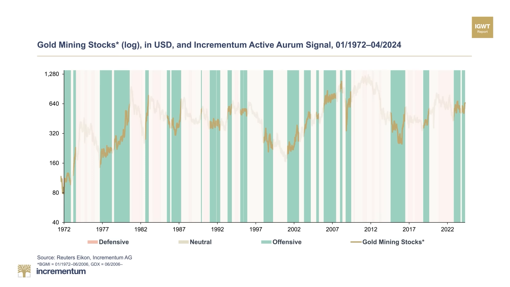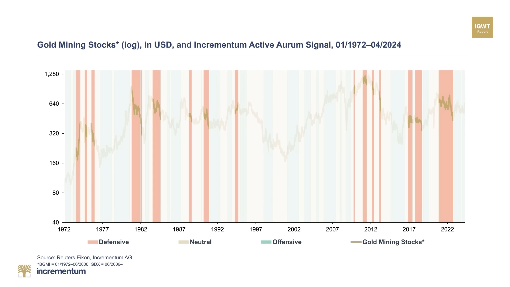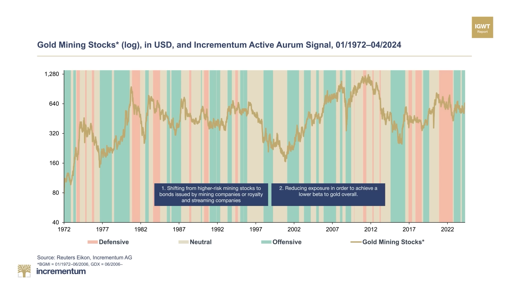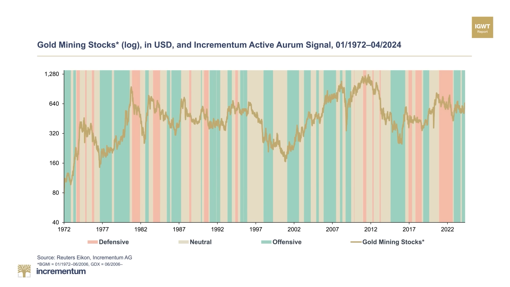The signal examines when it is advisable to acquire performance gold in the form of mining stocks in order to increase the gold beta. It also determines when it is appropriate to take a more defensive approach — for example, by shifting from higher-risk mining stocks, particularly in the small-cap segment, to bonds issued by mining companies or royalty and streaming companies, or simply by reducing exposure to achieve a lower beta to gold overall. The Incrementum Active RM Signal is not only suitable for complex strategies, but also enables the implementation of simple investment strategies via funds or ETFs.